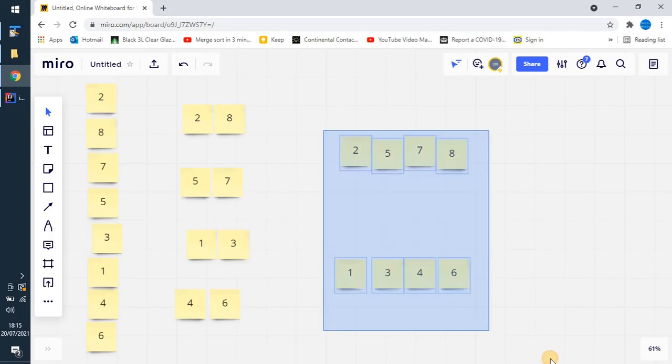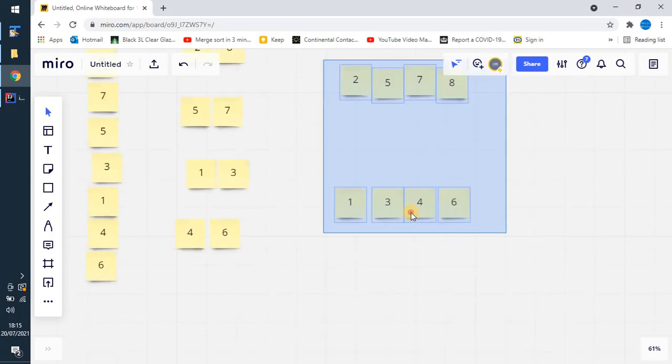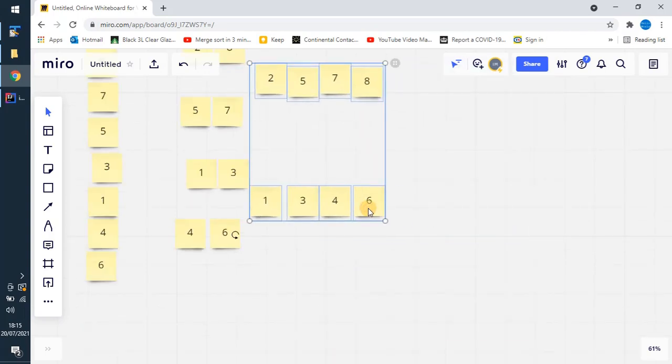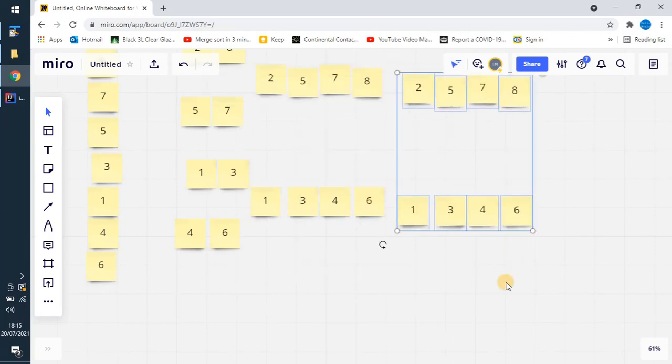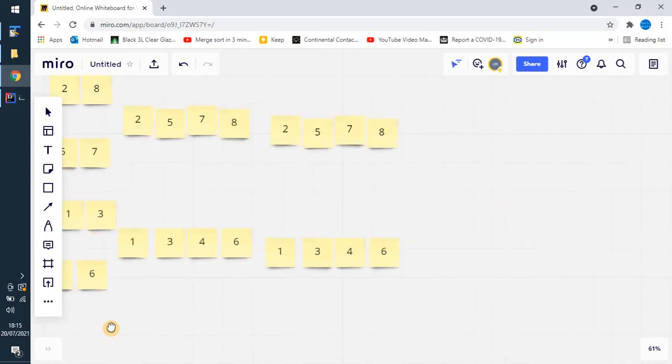I'll just move this back over a bit. Move that back that way, and I'll take a copy again. And okay, here we go again. So we've got two lists here, and we're going to merge sort them again. So we start at the first element of each list. So we've got 1, that's obviously the first one, and then out of a 2 and a 3, 2 comes next. Out of a 5 and a 3, 3 follows on from that.